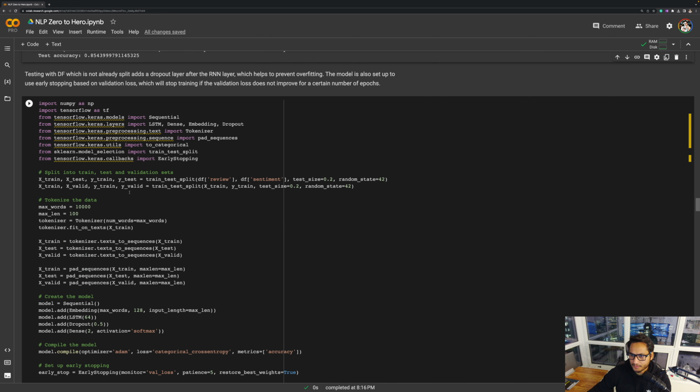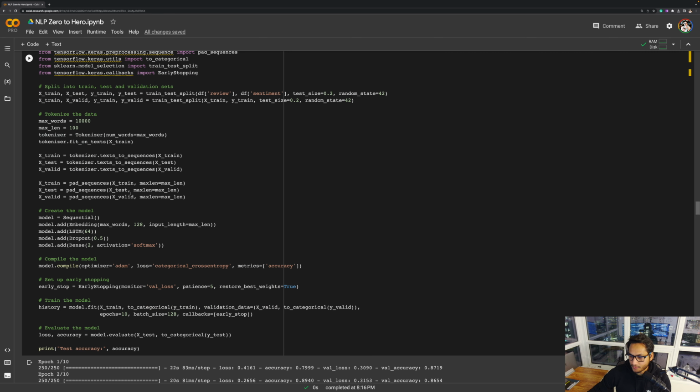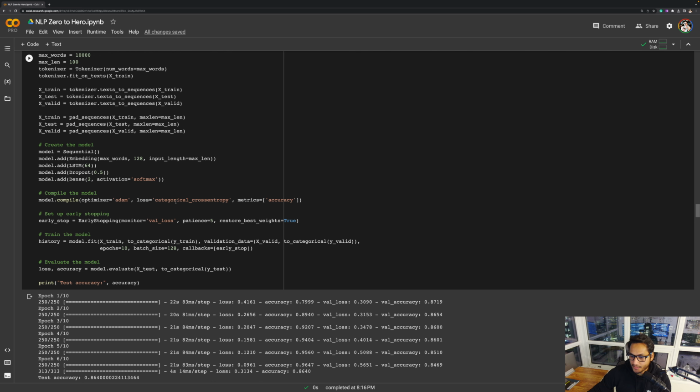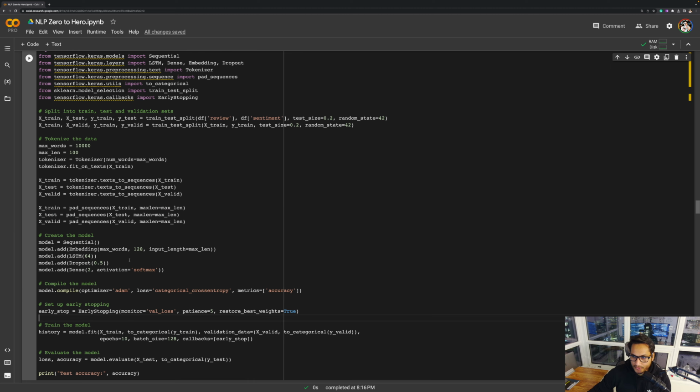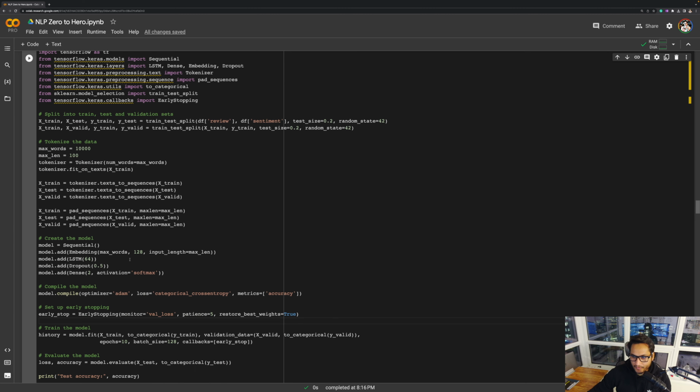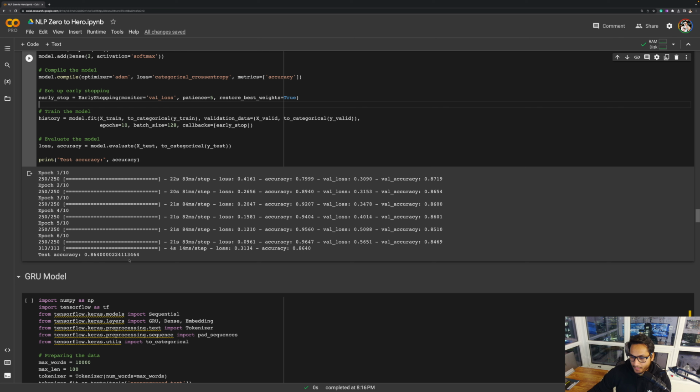And in the second model, what I did is I used the raw text data instead of the preprocessed text, and I also applied early stopping here, and there was no other change I made to the model. And yeah, I did add a dropout layer to make sure that overfitting is not happening here. And just after 6 epochs, I was able to get an accuracy of 86.4. So there was not a huge improvement, but there was an improvement of around 1%.